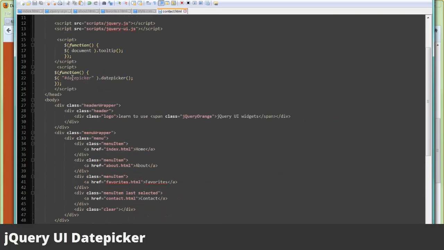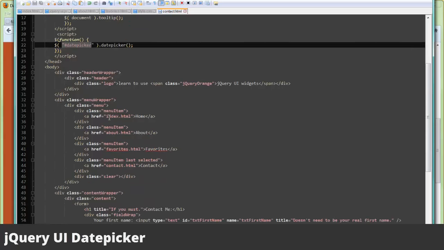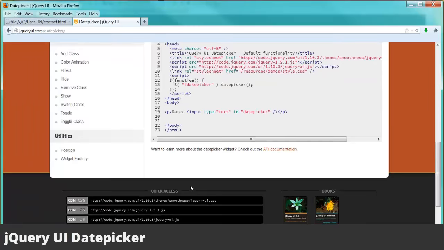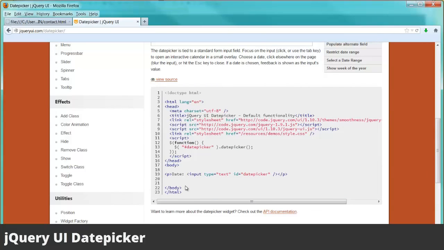So as you can see, we are saying that we want to apply the date picker widget to the element that has the date picker ID on it. And you can see the same pattern here in this code. It's very simple. The only pattern is that it needs to be an input of type text, and we need to give it the ID of date picker.